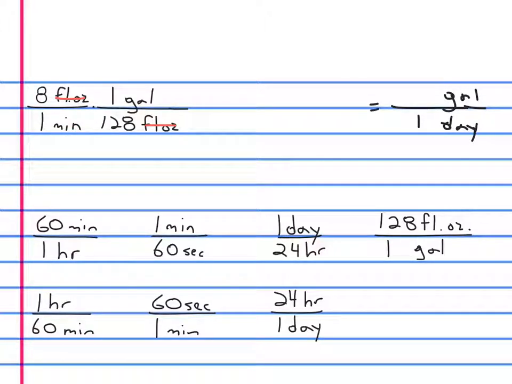So if we have minutes down here and we want to cancel it, we're going to have minutes on the top. And we're going to go from minutes to hours. See this one right here? We're not trying to turn this into smaller units, seconds. We're trying to turn it into larger units, days. So we're not using these, and I wrote them there just to point out that it's easy to confuse things if you don't know which way you're going, what you're trying to turn it into. You could choose some wrong unit of conversion, like a minute is 60 seconds, but we're not trying to make it into seconds. We want to go to hours and eventually to days.